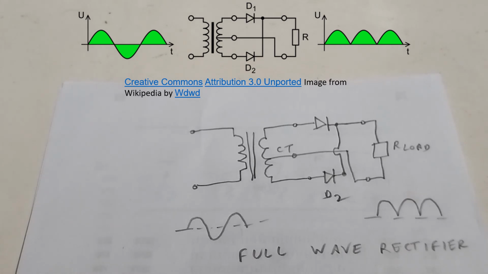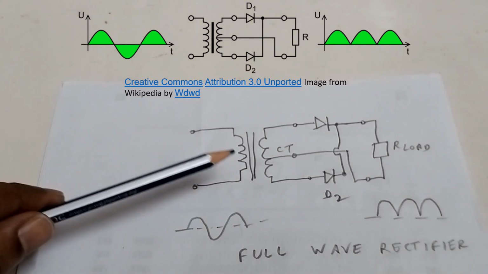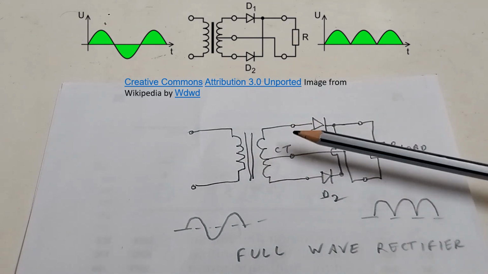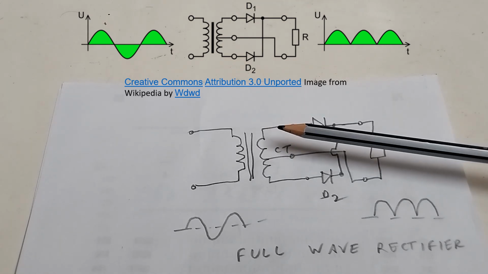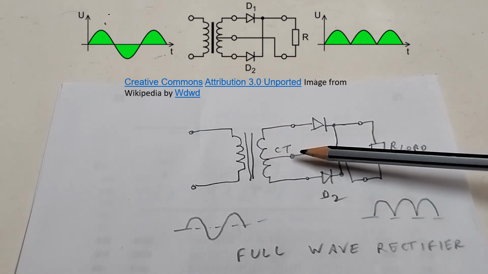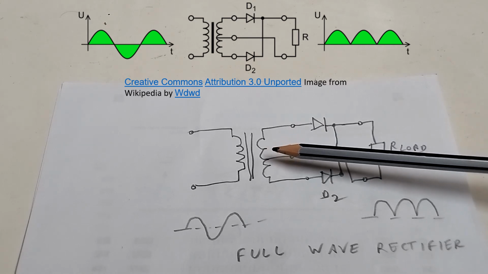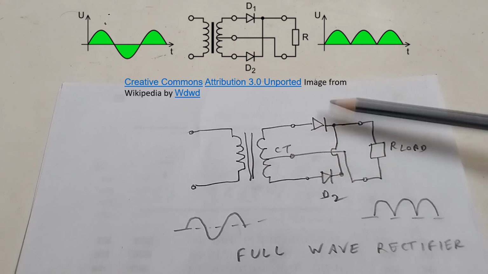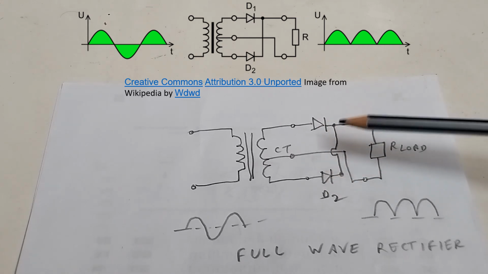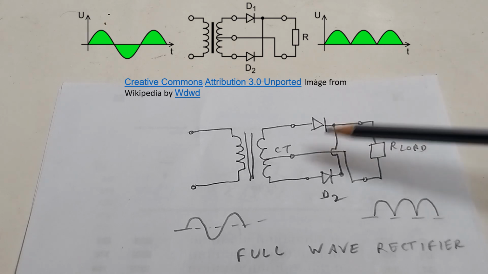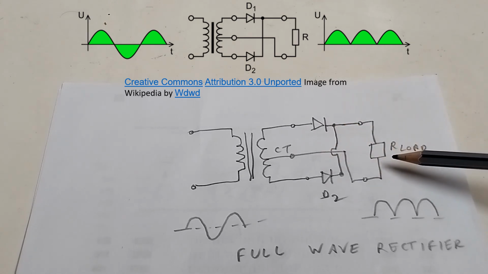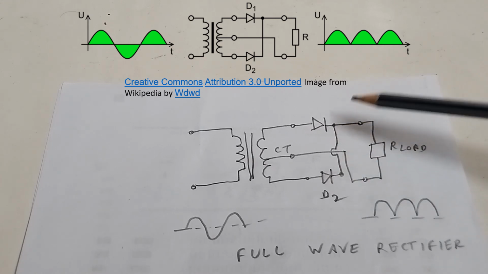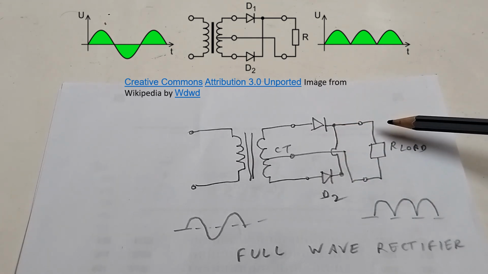Now this is a full wave rectifier. This is a transformer again. A difference in this transformer is that the secondary has two sets of windings, or rather it has a central tap. CT is the central tap. There will be windings on this side and on this side, so that the current fed to each diode will be 180 degrees out of phase. The direction is different. The center tap goes to one part of the load, and the outputs from the two diodes are combined together and given as the other pole.